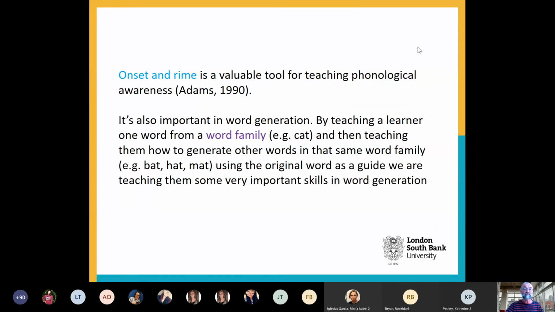A valuable tool, according to Adams, very useful in word generation. It's already suggesting some games you might have with your year 1 class or year 2 class, or even with an older class, if you were looking at something like limericks and wanted to develop something involving rhyming with older pupils. Think about word families with onset or rhyme: cat, bat, hat, mat, chat, fat, splat, etc. Lots of possibilities there, lots of potential activities.